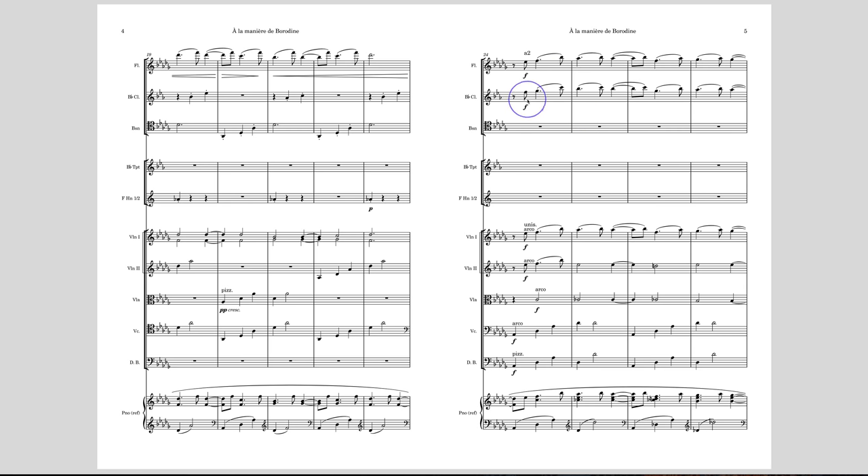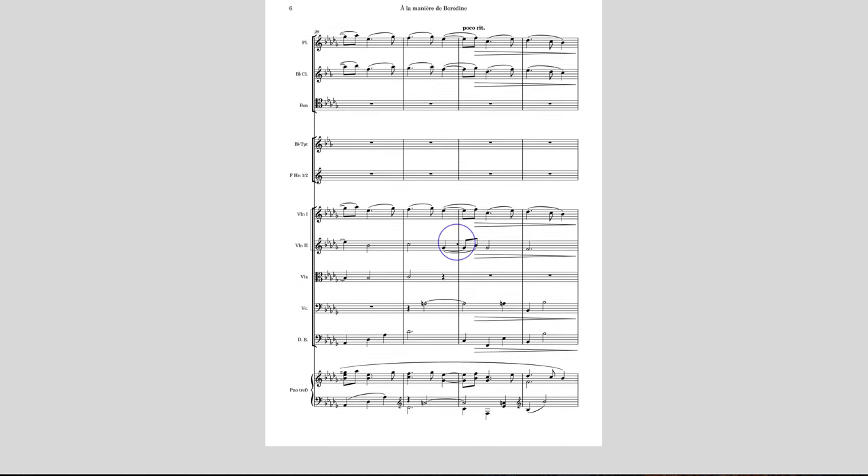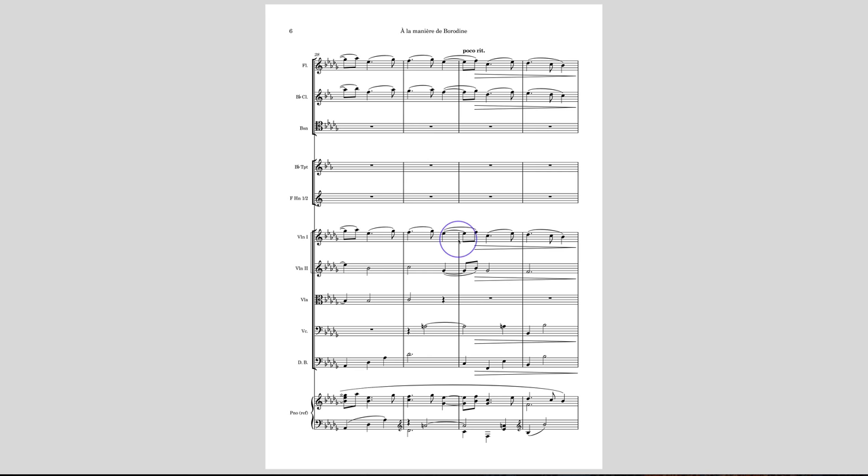Right here you've got a really powerful sound — clarinet plus two flutes in unison, especially on this E-flat — and this bar is just going to be really, really thick, a very dense sound. I'm not sure the rest of the strings are really going to support that as much as you imagine. It's just going to be the thickest tone right in there — sort of very Brahmsian rather than Ravel-esque.